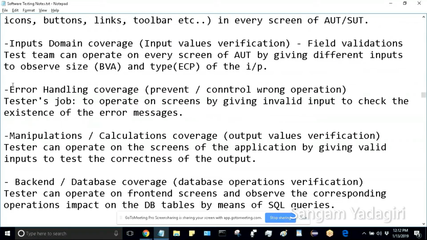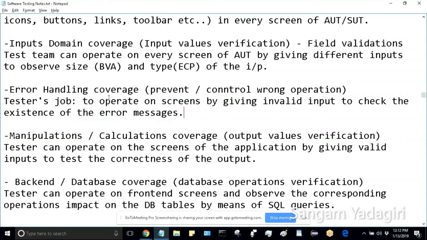Then error handling coverage. This is mainly to prevent or control wrong operations. You operate on screens by giving invalid input to check the existence of error messages. This is mostly field validation, but it is segregated just for the sake of coverage purposes.